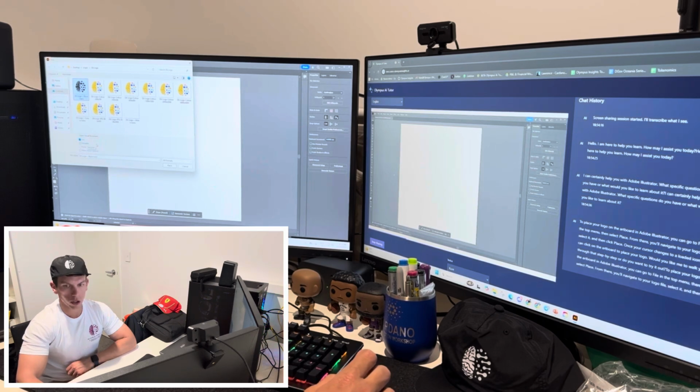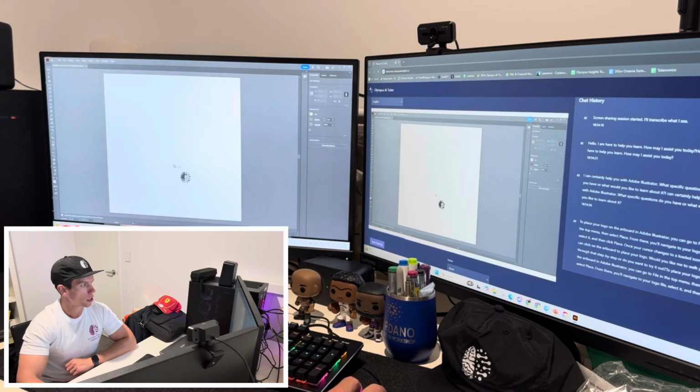When I place the logo, do I want it to be a link or a template? When placing your logo, it's generally recommended to choose Link if you want the file size to remain smaller, and update automatically if the original logo file changes. If you select Template, it embeds the image, making the Illustrator file larger and independent of the original, but it won't update if the original changes. For a logo, Link is usually the better option. Do you have a preference or specific reason you might choose one over the other?